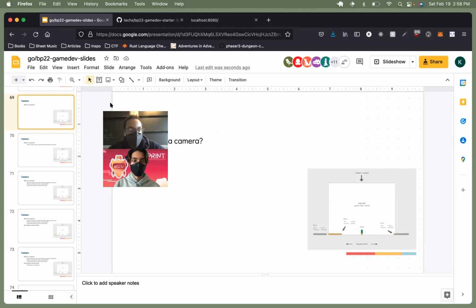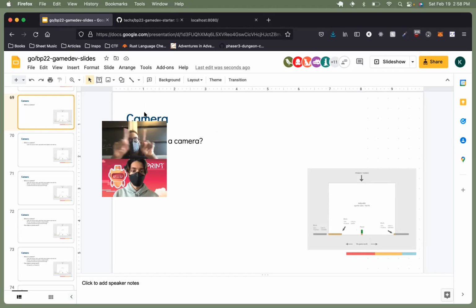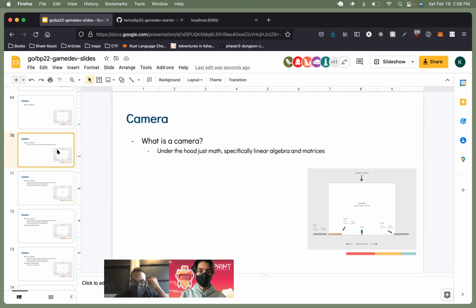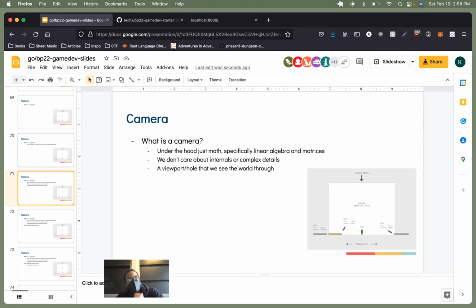That's how cameras work. They're viewports, the part of the world you can see. Technically cameras are quite a lot of math to get right. Thankfully Phaser includes code that does it for us, because usually it has to do with matrices and linear algebra, but we don't care about any of that math. All we care about is that it's a viewport we can see the world through.